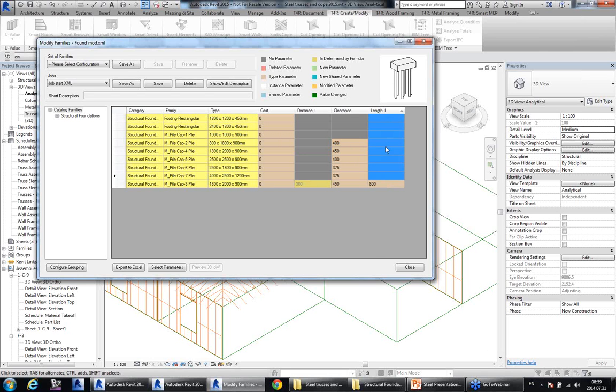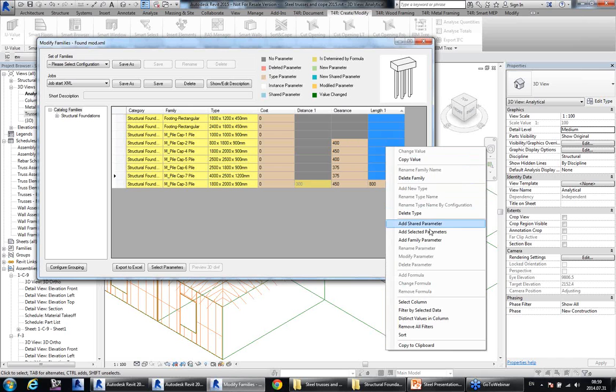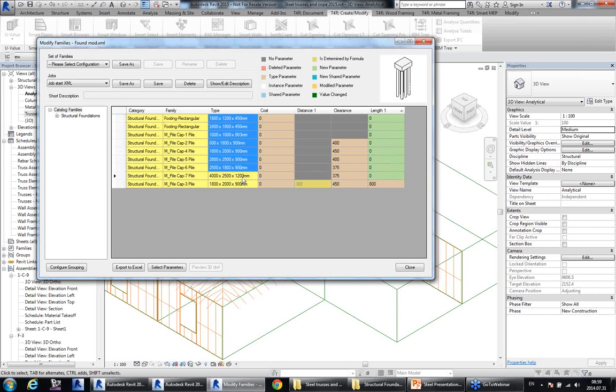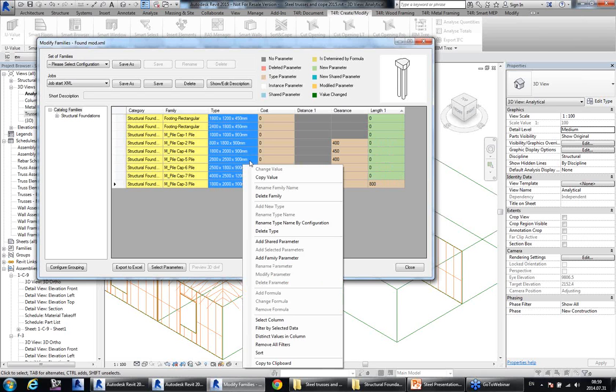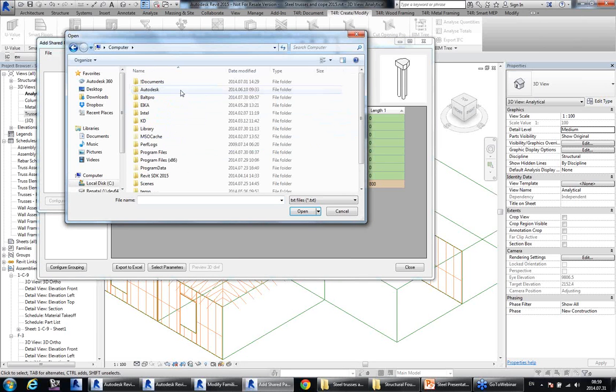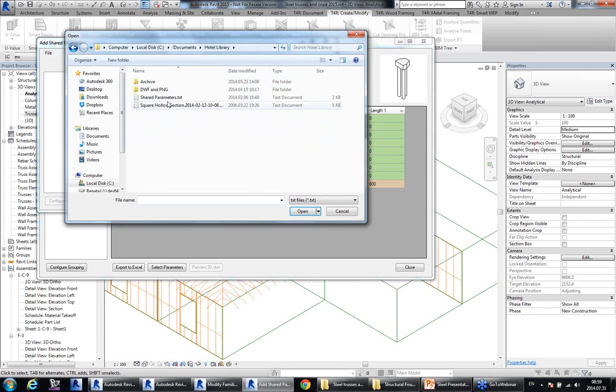And then with the right-click menu, you can, for example, add selected parameters, and the tool will add the same length 1 parameter to all other foundations. Then we can select those families, and we can add additional shared parameters. Okay, we just need to pick a shared parameter file.